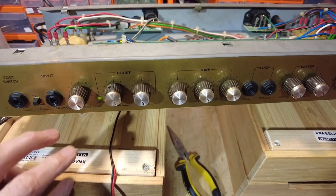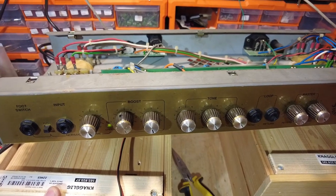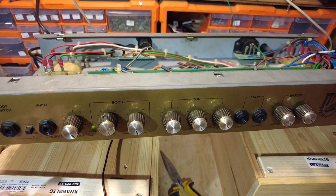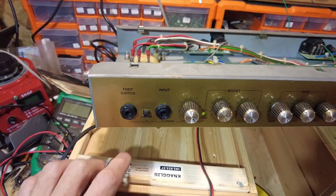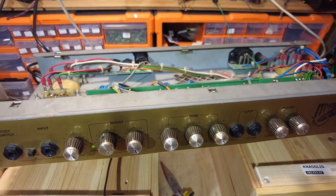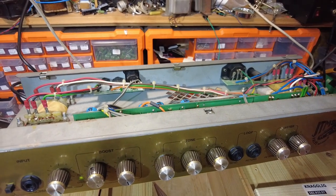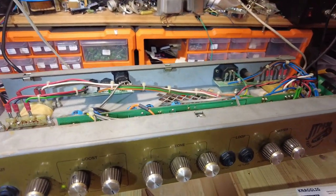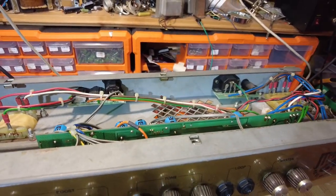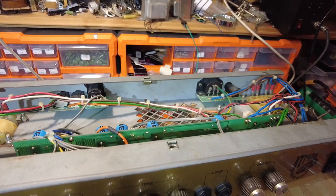So there we go, we've got all the controls back, all the knobs back on the controls. Tightened up the bolts on the transformer, and also the star ground was a bit loose as well, so tightened that up. Tightened these sockets up, just general things you do on a service. So this amp runs again. There's a few bits and bobs that aren't great in it, some soldering that's a bit iffy here and there, but it's okay. It's not bad, it's just a bit untidy, that's all.